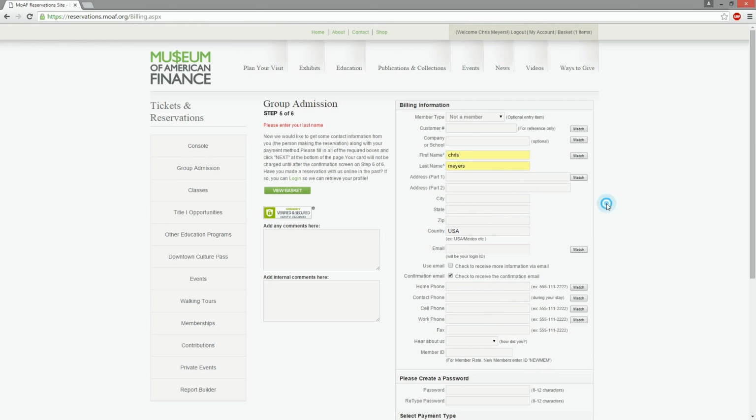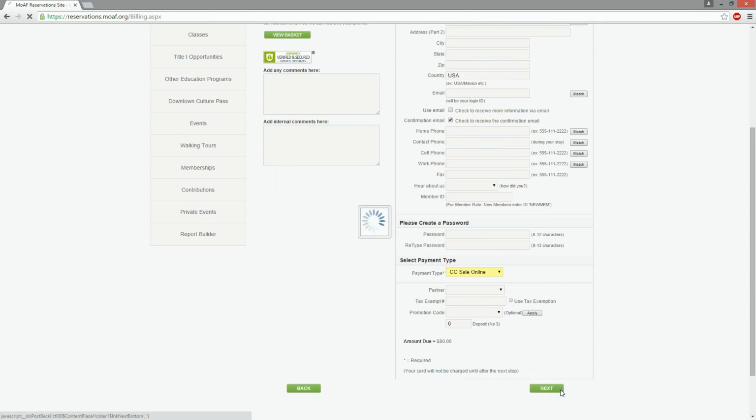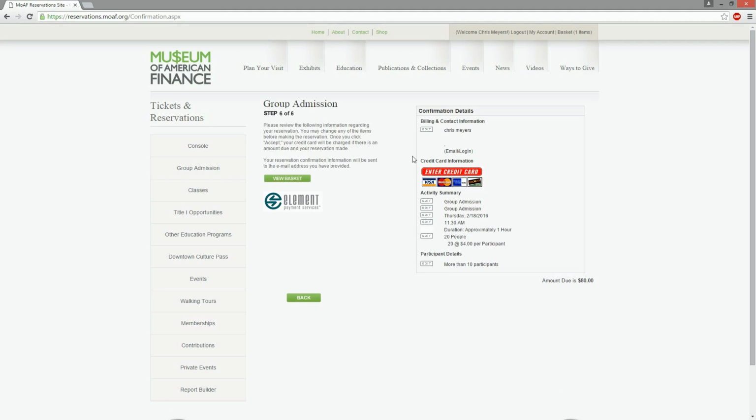Let me go forward here. Here's all the credit card billing information. If you want to edit your credit card information, you enter all of that in here. I hope you've enjoyed doing this.